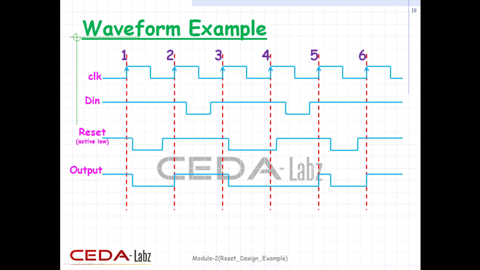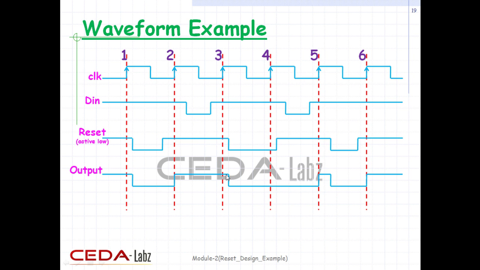As we see, on the first edge of the clock, reset is not active, so output is according to the clock, that is same as D. Just after the first positive edge of the clock, reset becomes low, and as we know it is a high priority signal, output also becomes low and will be low until the next positive edge. At the second active edge of the clock, reset is high, so output will be same as D. At the third edge also reset is high, so output will be according to clock and follow D.